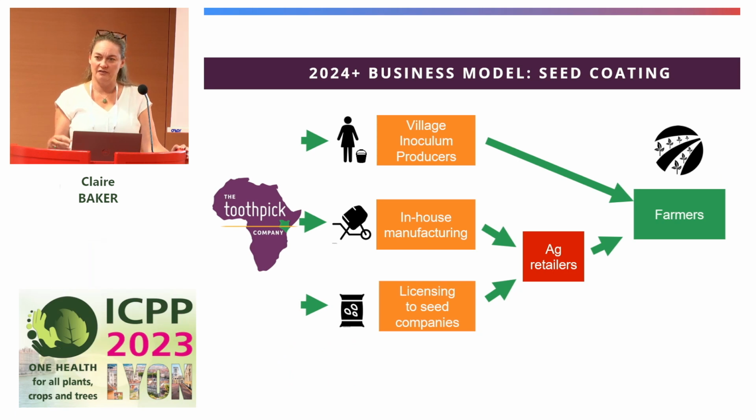We're also looking at the value that we're providing at the village level, and part of our manufacturing system is that it's very important for us that this is driven by the farmers at the village level. So in our economy, we're measuring how much the farmers are increasing, and how much the village inoculant producers are selling, and they make 54 shillings per unit. I just got a text message a few minutes ago saying that somebody had just made $500 in sales because they had a good testimonial and they brought in their whole church group or something. That's a huge amount for them because they're able to then send their kids to school.